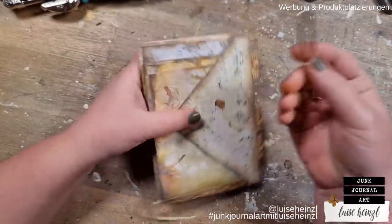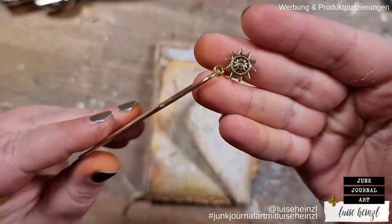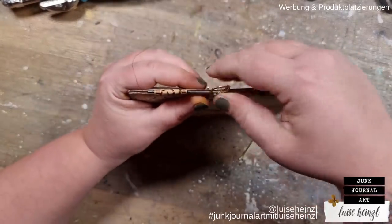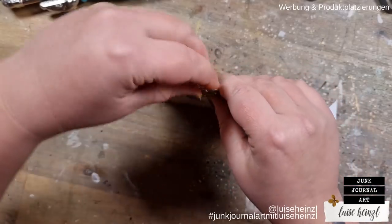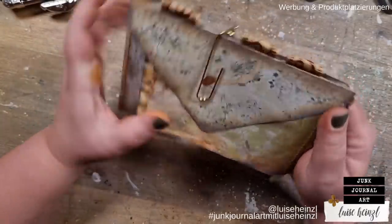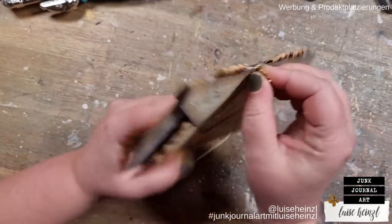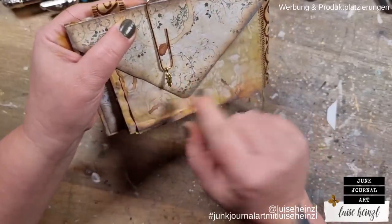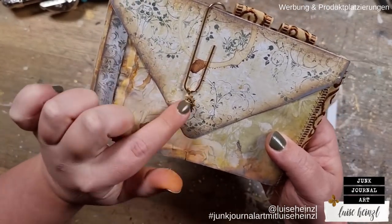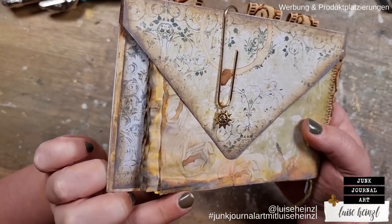So, of course, you could also take a paperclip. I have put this little charm here on the end so that it looks a little bit more interesting. And then you, of course, could simply close this whole thing by putting the paperclip, not so easy as I thought, here like this. And this would be closed. So in this case, I think instead of putting the charm here, it would make sense to put it here to the bottom of this thing. I think it would be necessary to put a jump ring in between the paperclip and the charm so that the charm can hang flat. But I think you got the idea. I think that would look really, really cute.